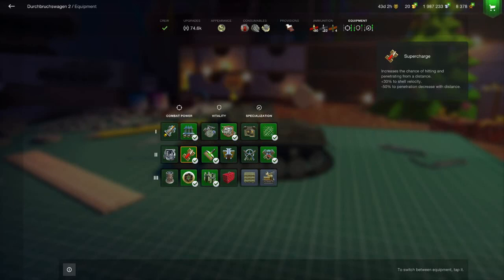Supercharged. As I said, 30% to your shell velocity. You need that. Enhanced armor: you get 4% to your hull and armor. If you go improved assembly, it's only 40% health points extra, which is nothing.